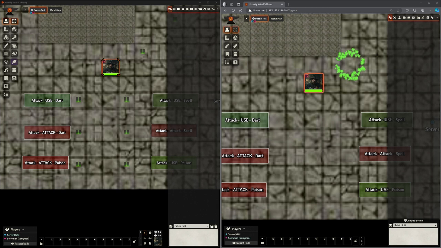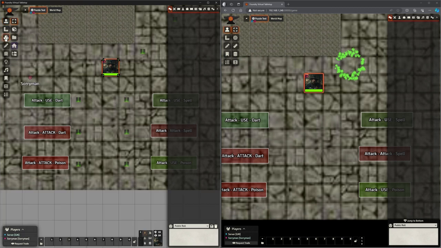So on the left here, where you can see Soryman, this is the DM screen. On the right side over here, where you can also see Soryman, is a player logged in as Soryman. So I want to be able to show both sides of it. And what I've been looking at is the different ways of triggering these.